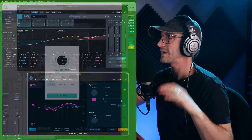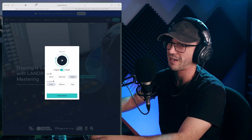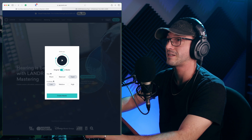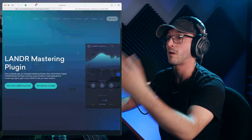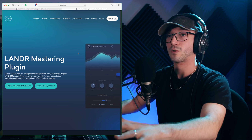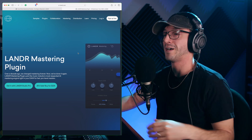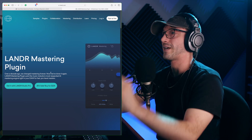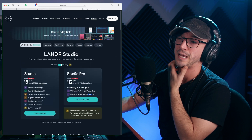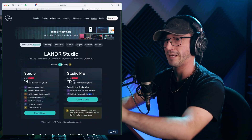Moving into Landr — I just don't know. For what it is, I feel there are older and more tried-and-tested tools out there. The fact that I'm having to pay to get this master with no demo — why isn't there a free plugin demo version? Ozone does it even for the Advanced. It'd be nice to just try out the full plugin, because that's exactly what I did with Ozone and then I realized I just couldn't live without it. This I don't know — maybe it's for you, but it seems like a steep price to pay for something you could get better value elsewhere.